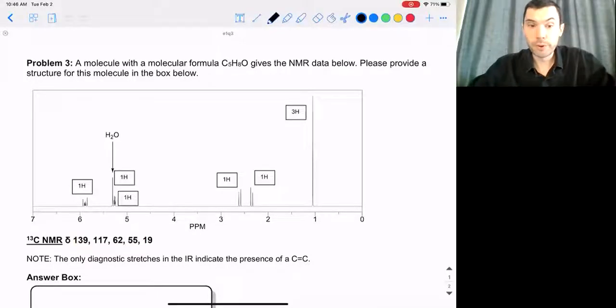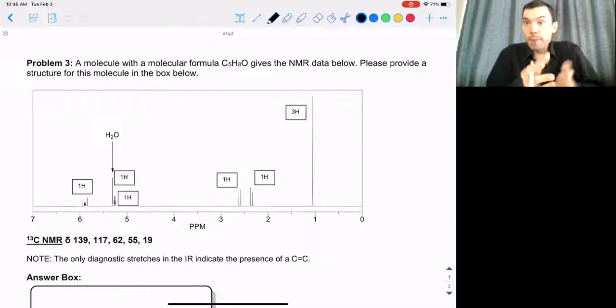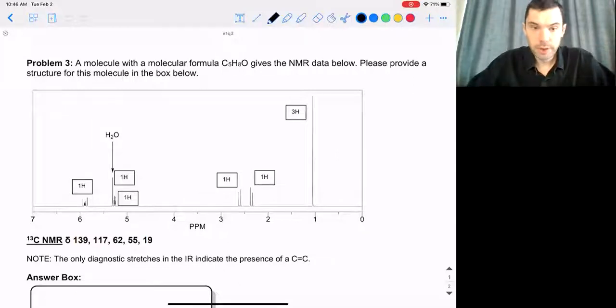In this video, what we're going to do is go over an NMR structural elucidation problem. And so we're going to try to figure out what compound could possibly give the experimental evidence shown here. And as these normally go, I'll remind you that the elemental formula provides us with some very important information right off the bat. And so one of the things that I like to determine right from the get-go is the degrees of unsaturation.